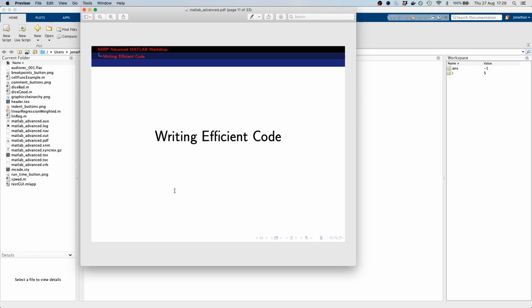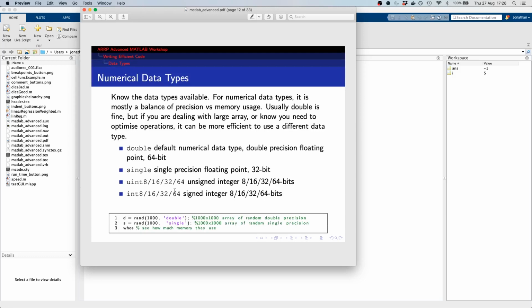And yeah, starting with simple little examples, starting doing it in your assignments will be good practice for when it comes time to writing big stuff. But I guess for your day-to-day things, the difference between something running in half a second and something running in 2 seconds isn't that big. But when it comes time for those big projects, it's really going to pay off to know how to write efficient code. So we'll have a look at some things. And the first step towards that is knowing what data types are available.